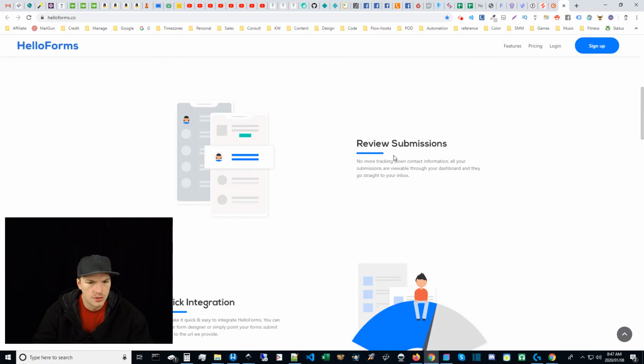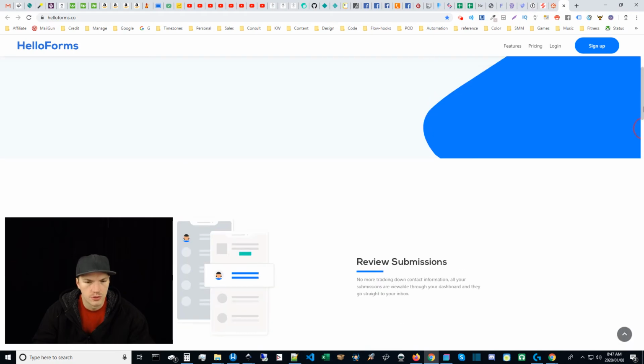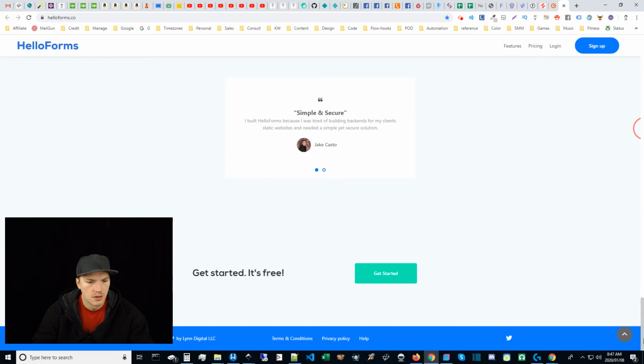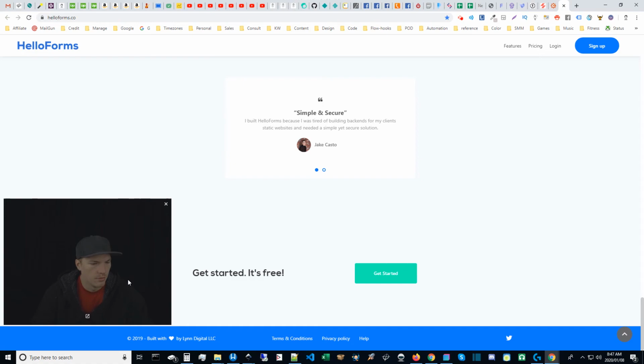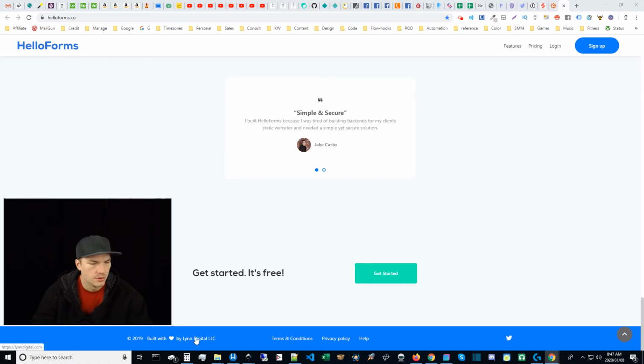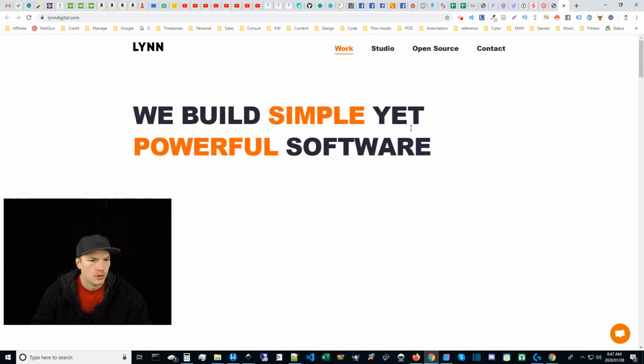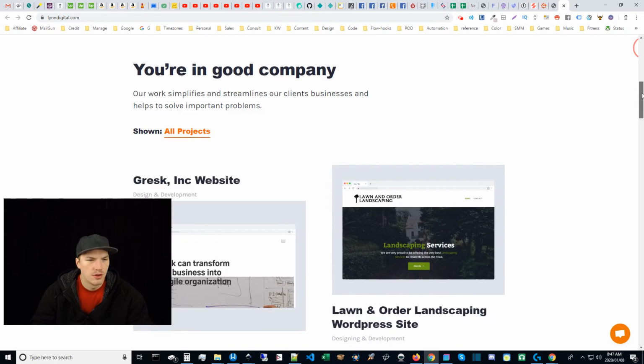Review submissions. No more tracking down contact information. All your submissions are viewable through your dashboard and they go straight to your inbox. It sounds very similar to formstatic. And it seems to be priced pretty well. Built by Lynn Digital. Let's see. Simple yet powerful software.